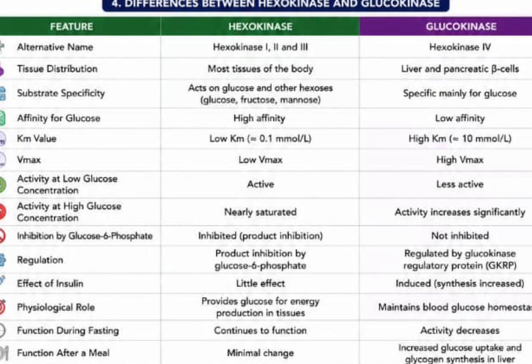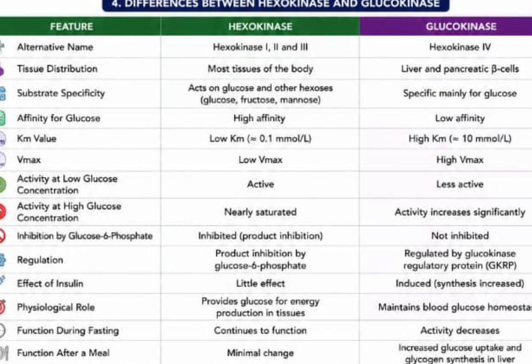Regulation, like I told you now, always remember it. There is an inhibition of hexokinase by glucose 6-phosphate. Apart from glucose 6-phosphate, glucagon also inhibits it. That is hormonal. Glucagon also inhibits it too, and some other things. But for glucokinase, what happens? It is inhibited by fructose 6-phosphate and also by glucagon.